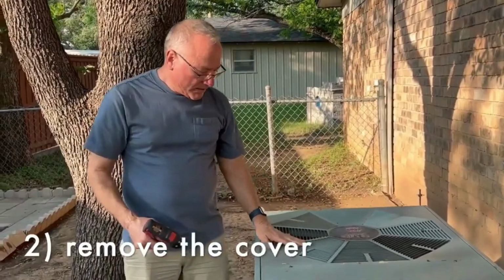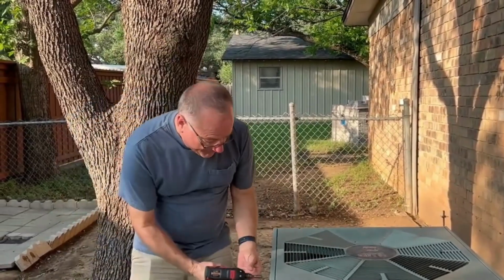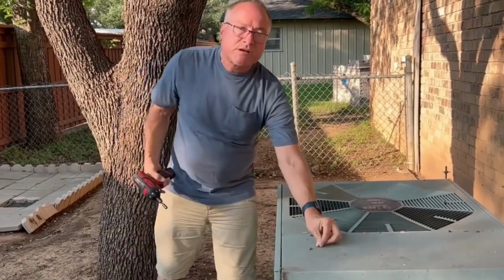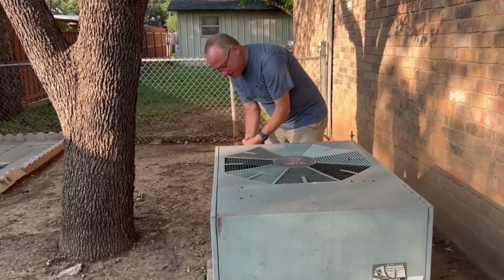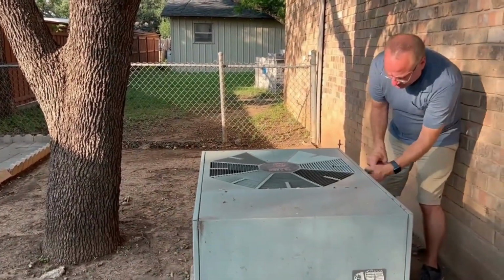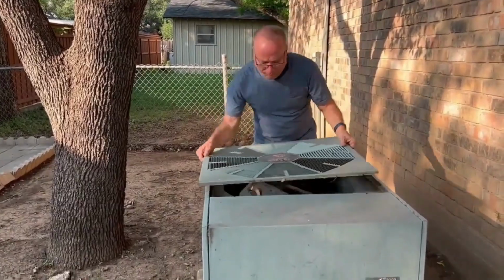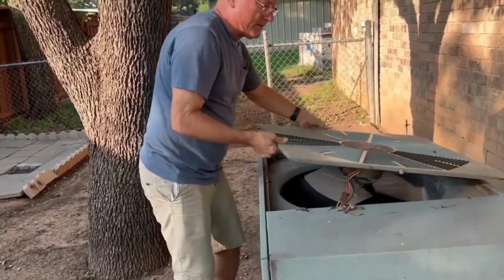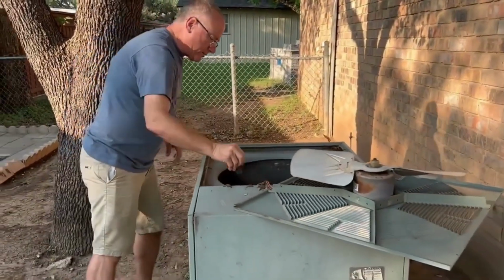Next thing you've got to do is take the cover off the unit. You can use a nut driver, either a power drill or a handheld, and you just got to take these screws off. Every unit's going to be a little bit different, but take the screws off that are required to get this cover off. Now there's going to be a wire running to the fan, so you can't take this completely off. But I'm going to just leave it here and let it sit there while I clean this.